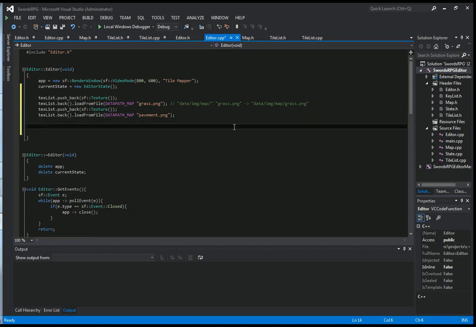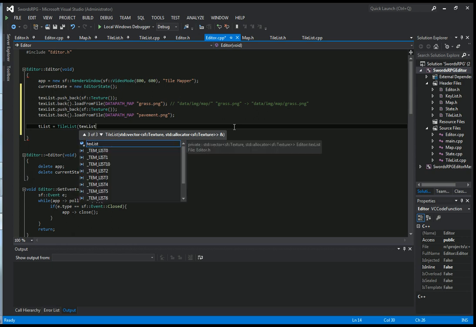Now that we have our text list, we can implement our tile list. Let's add that. And then we can just pass in text list.